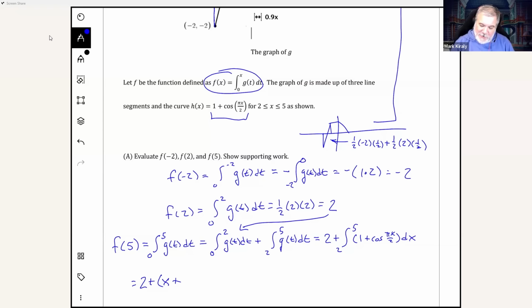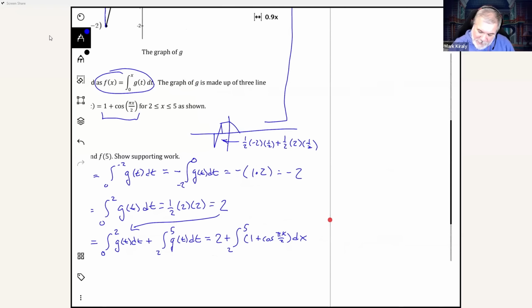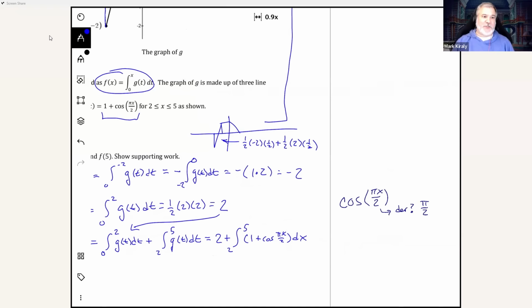I'm going to come off to the margin here in my infinite paper and focus just on that cosine. I'm going to try and write a little neater. It's tough on these corners. Because I've got this pi over 2 times x, the way I always think of it is, what would the derivative of that be? And it would be pi over 2. I actually read this out loud when I do this with my kids, like, "Durr." But I need a pi over 2 for my chain rule.